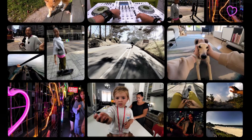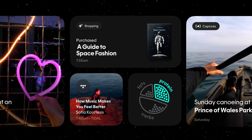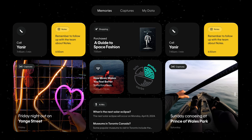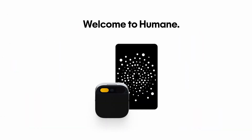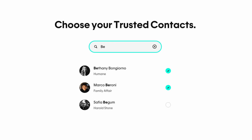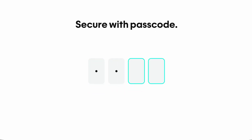To manage and access all your data — including photos, videos, and notes — Humane provides a central hub called Humane.center. This platform is designed to simplify your interaction with the AI Pin from setup through daily use. When you purchase the AI Pin, you're asked to onboard with Humane via a privacy-protected portal. By sharing information with the AI Pin up front, you're ensuring that by the time you take your personal AI Pin out of its box, the device knows you and your preferences.